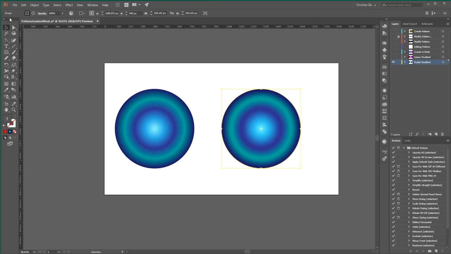It is a group, so we're going to want to try and ungroup that. I'm going to hit Control Shift G or Command Shift G on a Mac. And we're going to see that it is now currently the clip group. I'm going to keep it within the clip group because it looks rather strange if I don't. So I'm going to hit Control Alt 7 or Command Alt 7 to release the clipping mask just to show you.